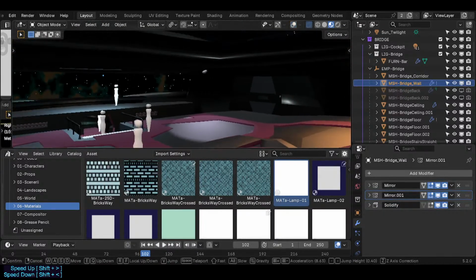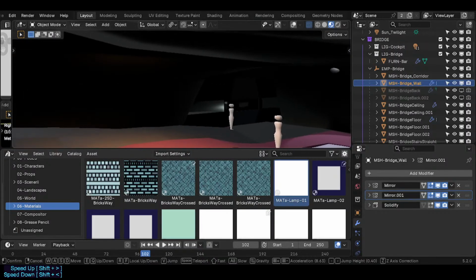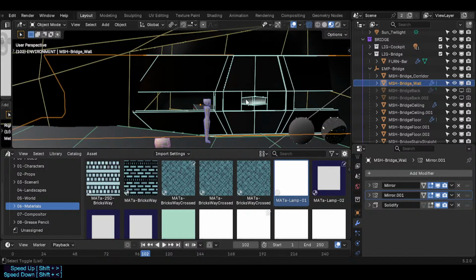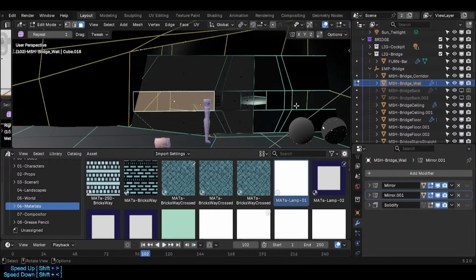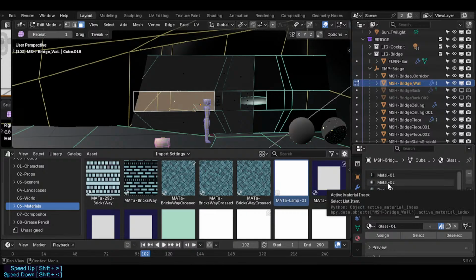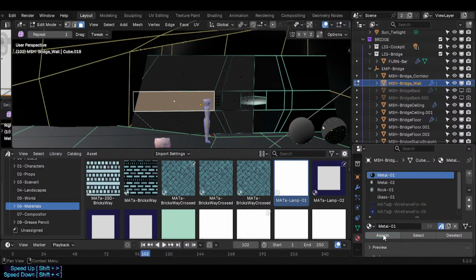There we go. And apparently I don't really like these glasses in this case. Maybe this one is still fine, but here I think it's not that good.